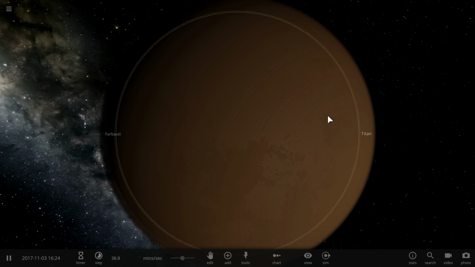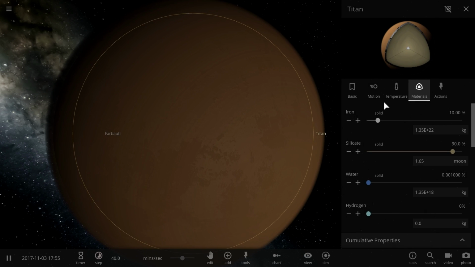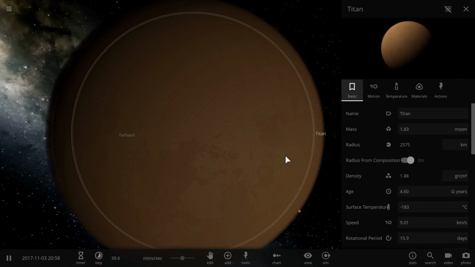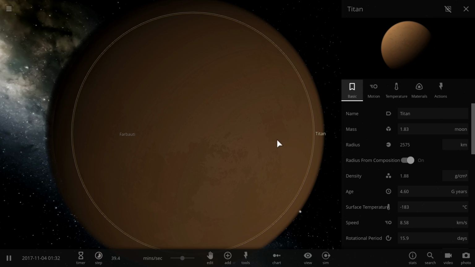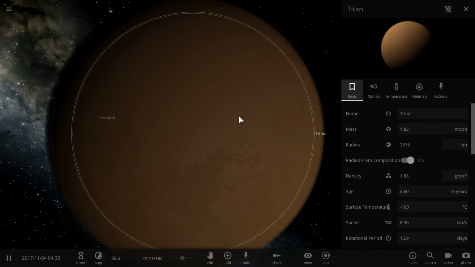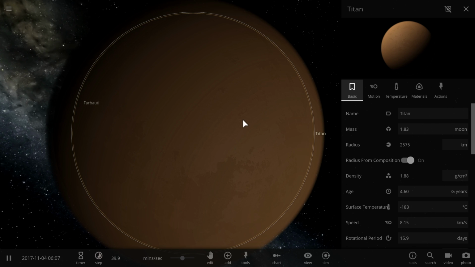But obviously the temperatures here are a little bit chilly. It's about minus 183 degrees Celsius. And so the rain is very, very cold. So you do need to bring a very warm rain jacket and very warm rain boots. But also, you might want to bring an oxygen tank. But you don't have to bring a spacesuit, because this planet has a lot of atmospheric pressure.